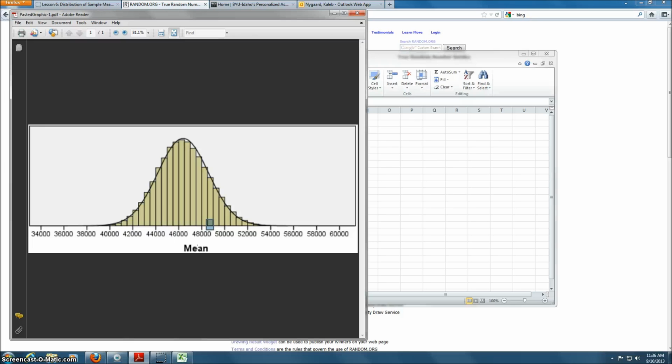And then part C says, does your sample mean appear to be unusual? Explain why you think it is. So this will depend on where yours is at. Mine doesn't appear too far from the middle. I would think the middle is probably about close to 47,000. So I would consider mine normal. There's nothing that we're looking for specific. If you're farther out, then we would think that yes, you are unusual. But there's no wrong answer there.